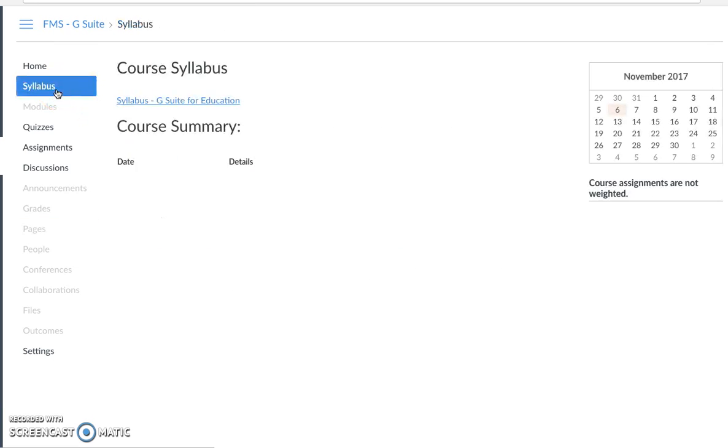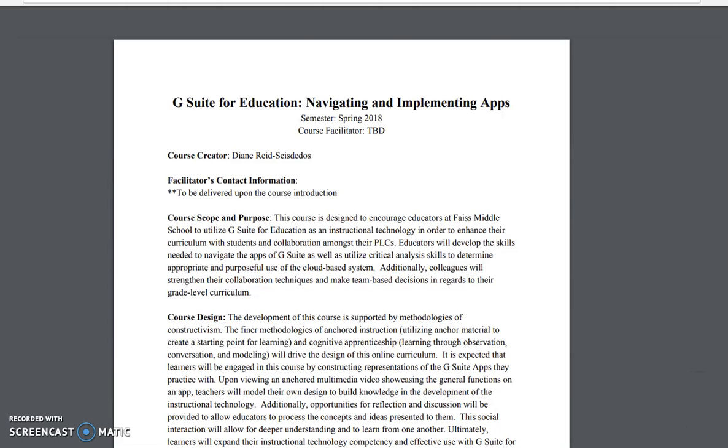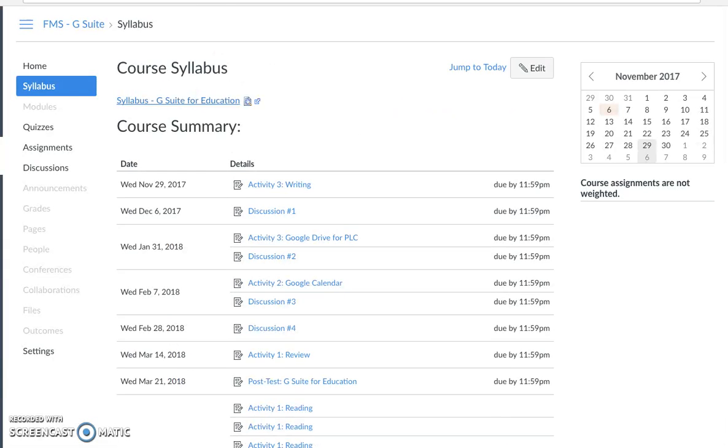And the syllabus is just, once again, giving you an overview of what in the world is this piece that you're going to be working with. It'll go ahead and download a PDF file for you to take a look at. Again, the syllabus is something that you could spend time on if you wanted to. You don't have to. That's why I'm here to help you out, but it is there if you would like.